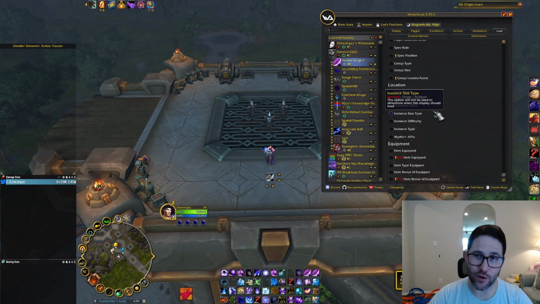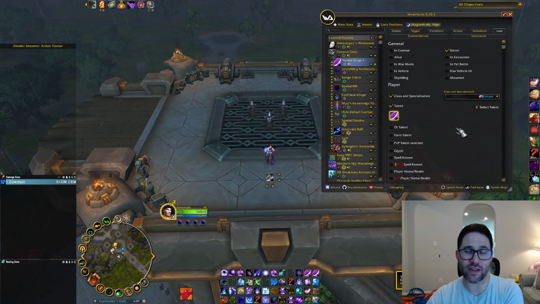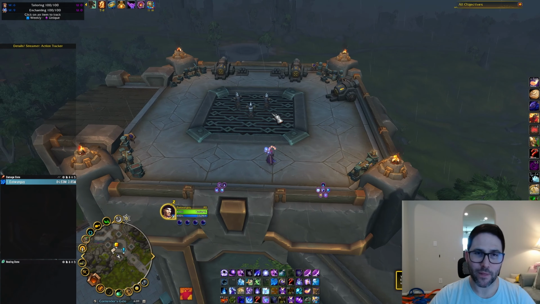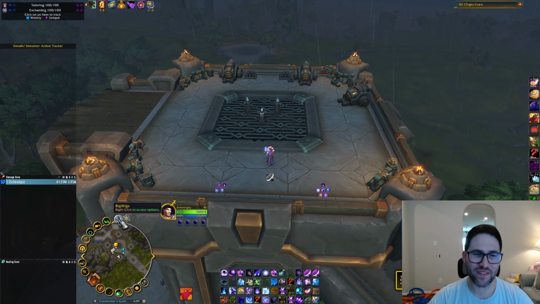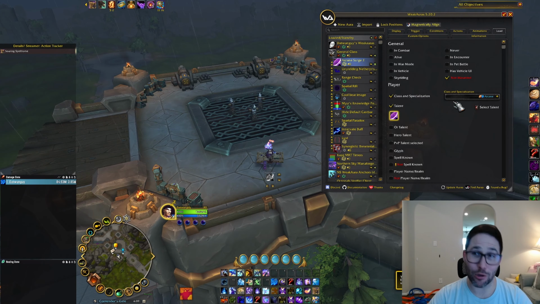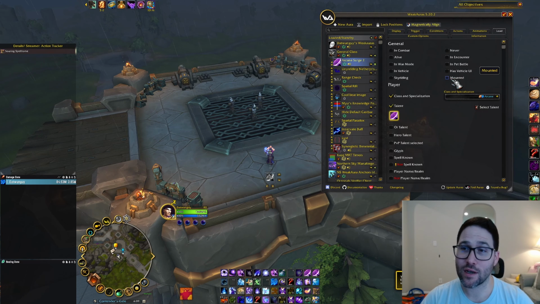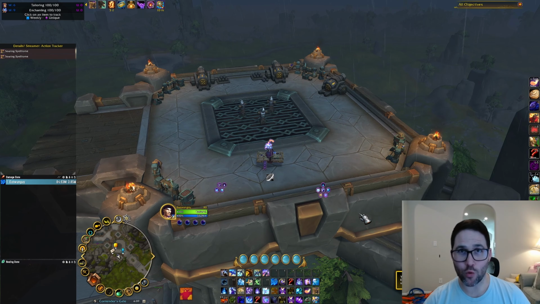Ta-da! You can change it to only load in certain zones. The load tab is another place that is a pretty interesting place to familiarize yourself with, important to know. Like, oh yeah, I have it set to load never. There, it's back. Like mounted: I don't want to see it when I'm mounted. Sorry, that means only show it when I'm mounted. This would mean don't show it when I'm mounted. So you could make a set of WeakAuras that only show when you're mounted, like if you made stuff for your skyriding, you could do that.